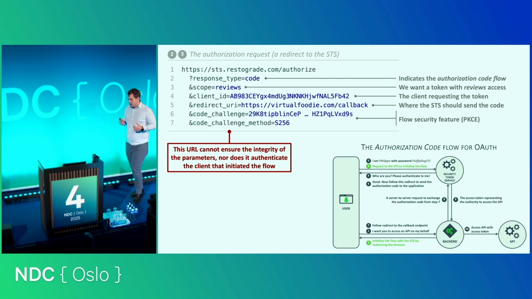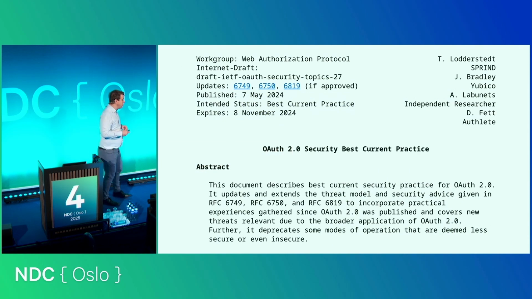And this is something that has been a problem for a very long time, and something that we always just accepted as, yeah, it is what it is. We always focus on protecting the other stuff, like the authorization code must be secure, but the start of the flow, the authorization request, has gone unprotected for a long time, and that has changed as well.